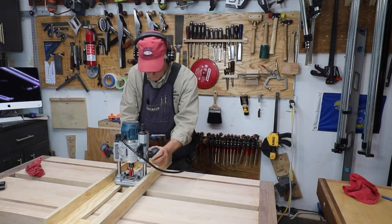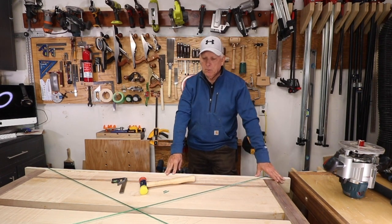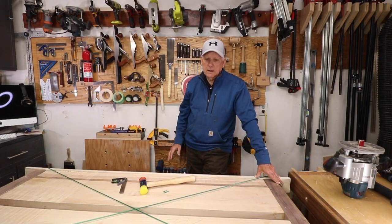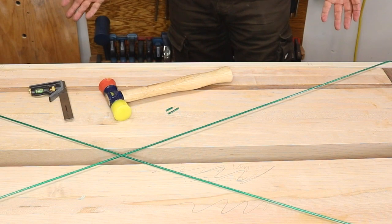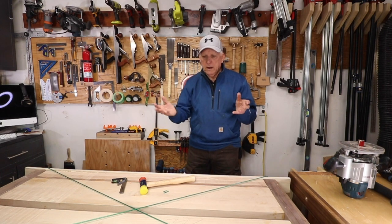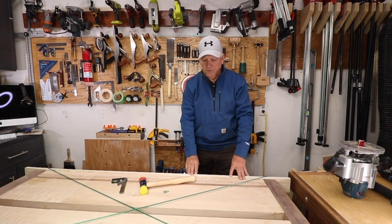Get some really straight sacrificial boards from Home Depot or your hardwood store, and make sure the tops are perfectly flat with each other. I used my number seven plane to ensure they were flat and equal. Then I used double-sided tape to put them temporarily against the edges of my workbench at about a quarter of an inch above the surface, with Bessey clamps or parallel panel clamps underneath to hold them in place.